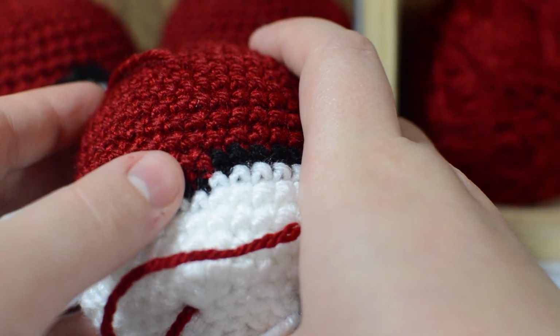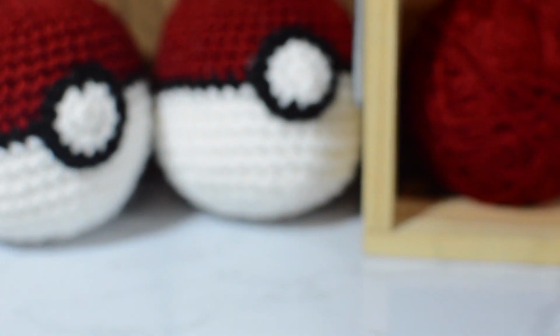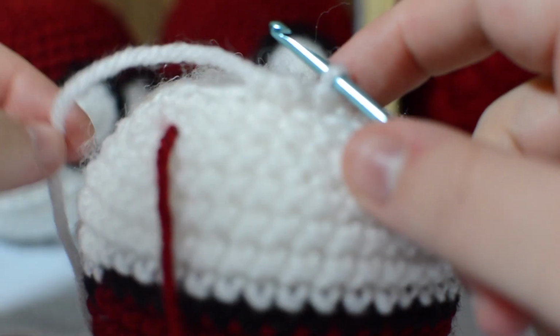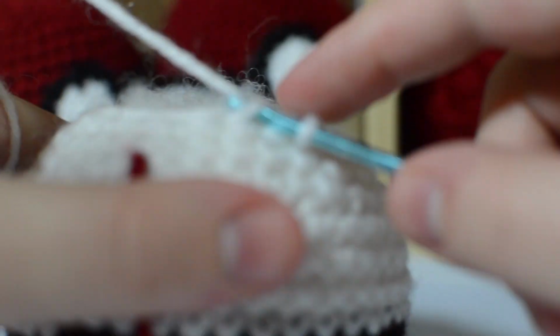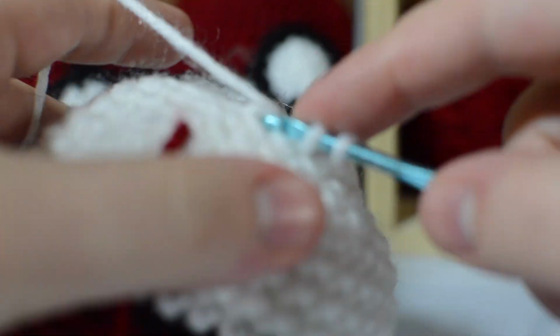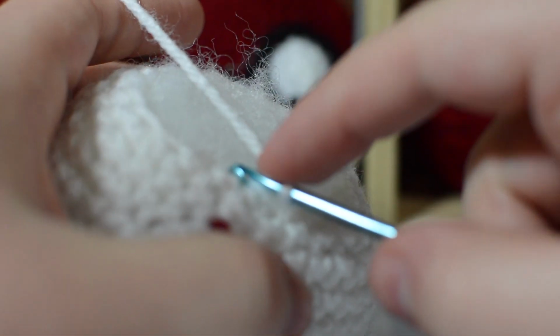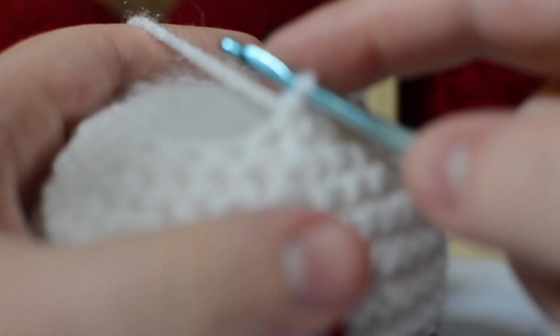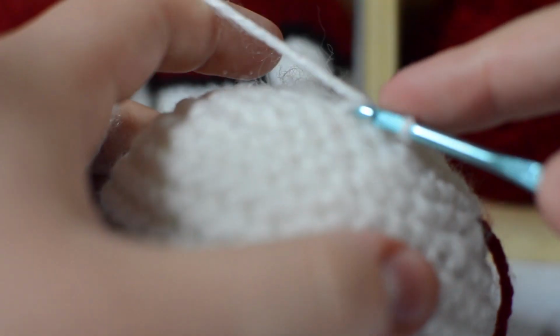and then I'm going to show you how to do the button once I show you how to do finishing touches on closing off. So I've got a little bit of stuffing in here. I've got it mostly stuffed actually, and I just undid one of my last decreases. So I'm going to go back and redo that decrease from my last round. And now I'm at the point where I single crochet 1 and then go right into decreasing. So I'm going to single crochet 1, decrease. Not 1, 2, 3 together. I crochet my 1, and then I decrease 2 and 3. I'm going to go all the way around.